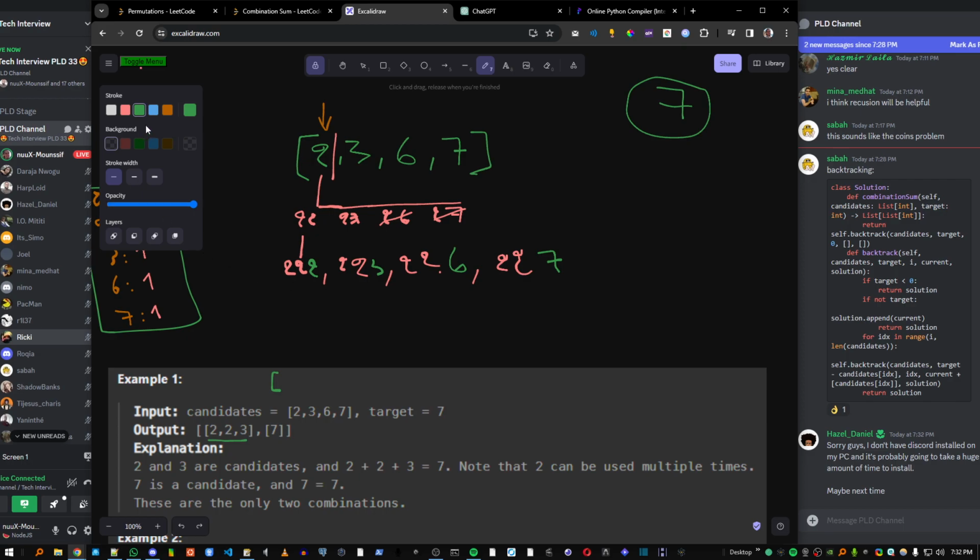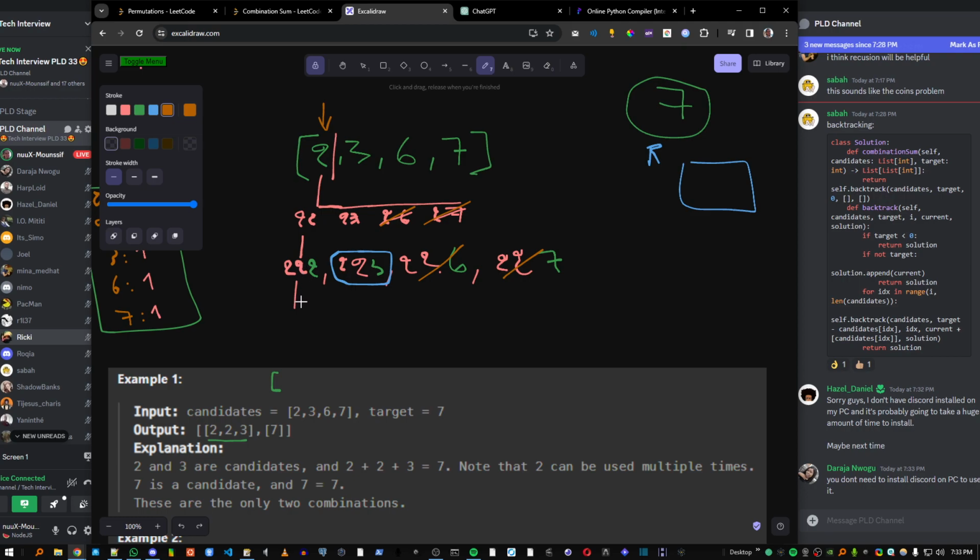And we're gonna check. 2, 2, 2 is what? It's 6. 6 is less than 7, so we can still add, right? So this DFS is gonna continue, launch another phase of DFS or recursion. 2, 2, 3, 4, 5, 6, 7. This is actually the target. So we're gonna add this combination to the result. And of course, this is not gonna launch another DFS. It's gonna stop here. Now 2, 2, 6. This is bigger than the target. So this is gonna stop, as this one, right?